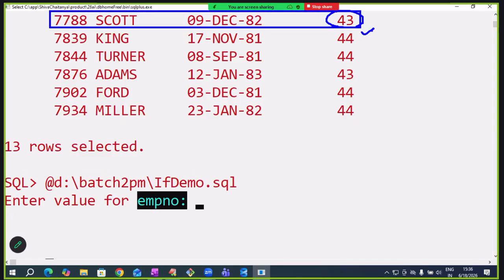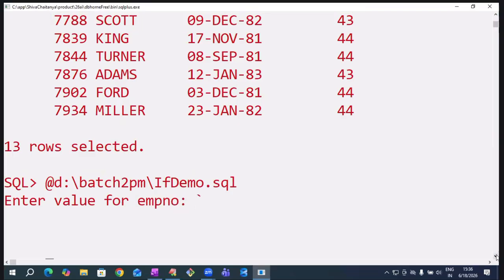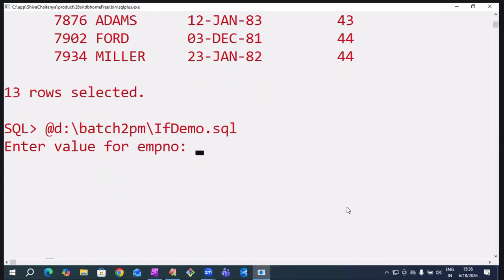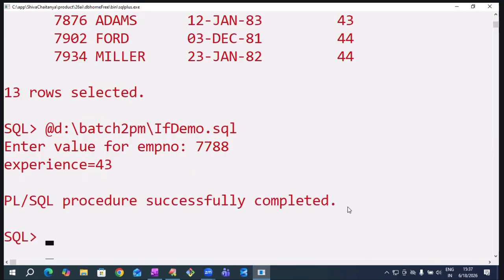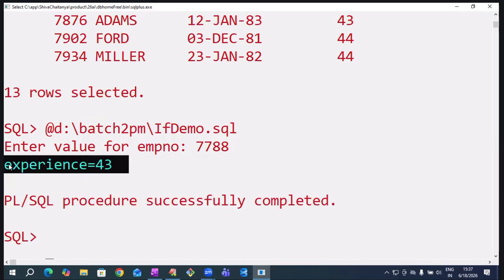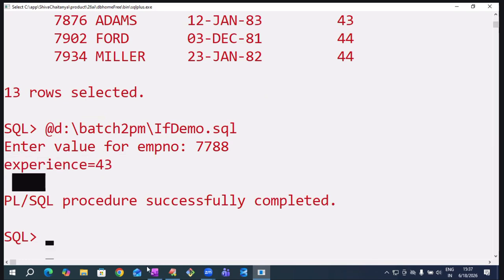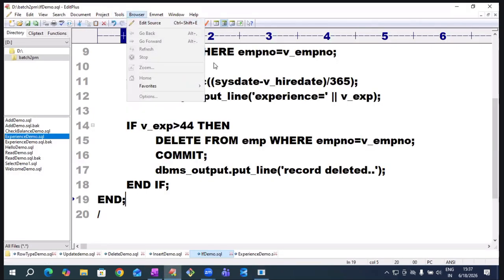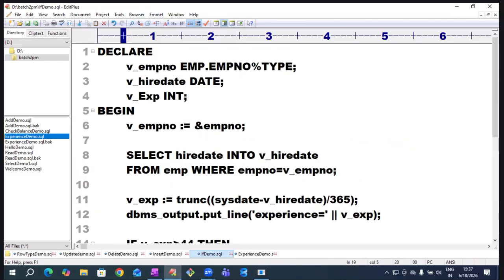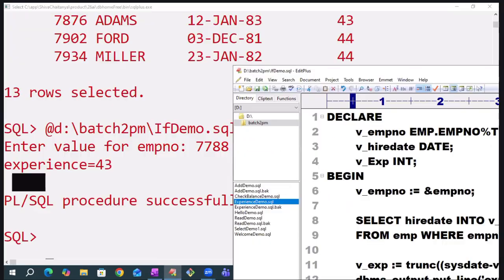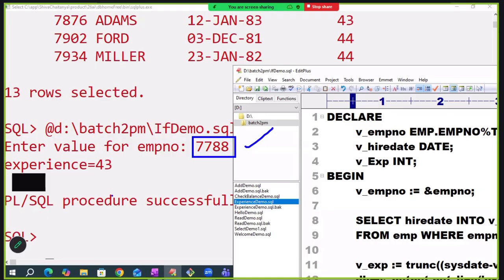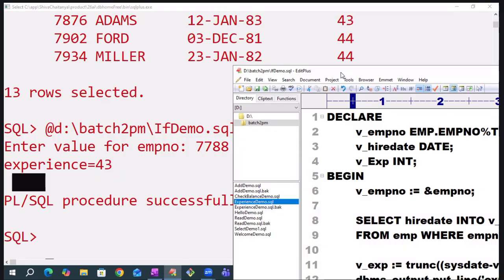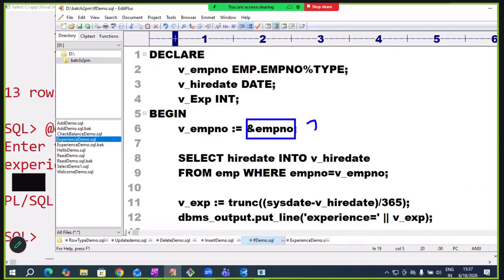So I am giving employee number as 7788. His hire date it is finding.